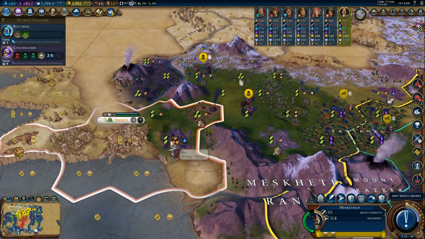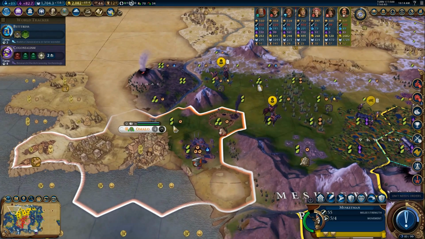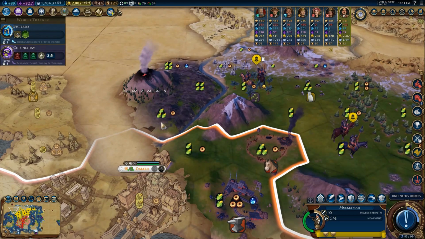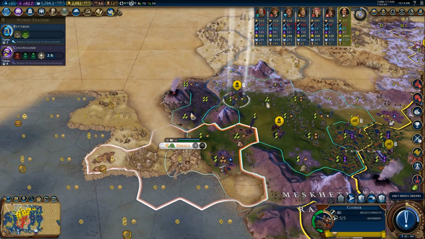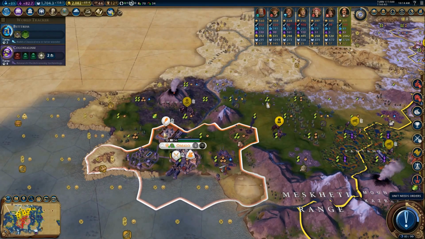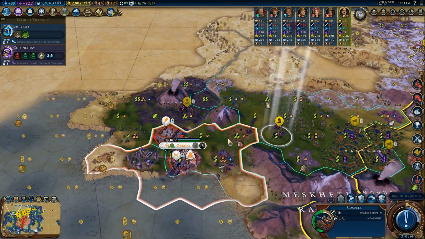Because I've got a hill here, got a hill here. I think that's a hill? Yeah, that's a hill. So I'll have to get my bombards right up in the city's grill. Or maybe over here, where they might get exploded by the volcano. I'll bring you over here to get the lay of the land. Yes, they're building a wonder. Okay. But that is another hill. That's the important information.